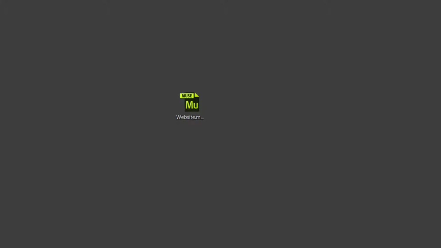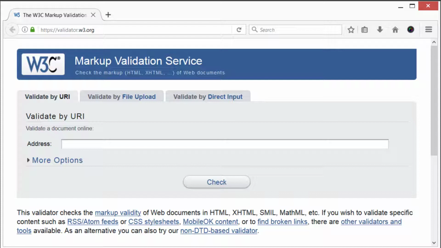Now, as exciting as Muse is, I know you guys want to just get these sites published and out there, but there's a few things we need to check, and one of them is around the validation. One of the problems with things generated, especially when you haven't written the code, is sometimes the code doesn't match up to what the validators want, or in particular cases, they don't give enough information to Google and screen readers about what it is that they're seeing. Therefore, they rank those sites lower, or even worse, the site's not even visible to some of those kinds of machines or potentially people who are using some screen readers.